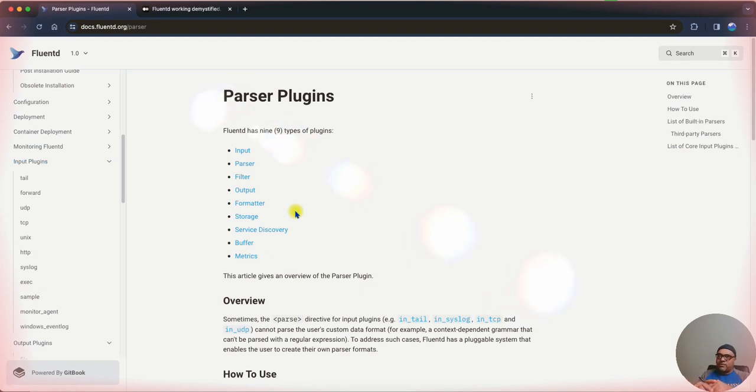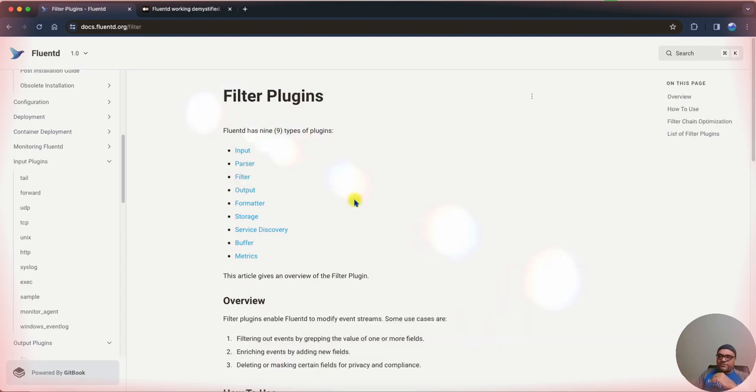Let's talk about an example. Let's say we have a legacy system, or another system where the log files cannot be understood by Fluentd, and we want to use Fluentd with it. In that case, Fluentd has a mechanism to introduce a parser seamlessly into the architecture. We could implement our own parser plugin, and that parser plugin will parse the data in a proprietary format and give it in a format that Fluentd can understand. That's what a parser is all about.